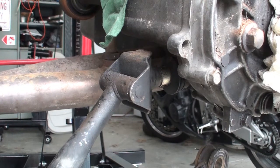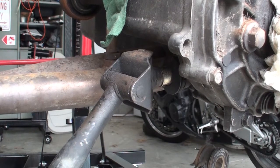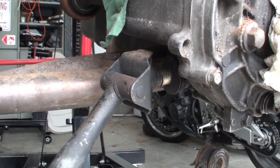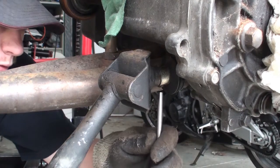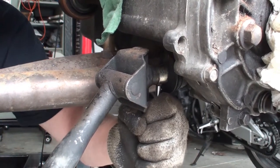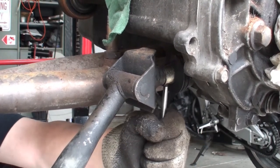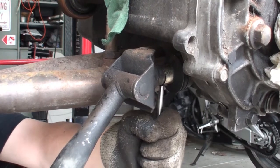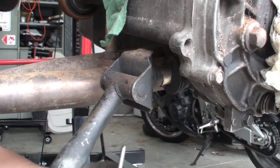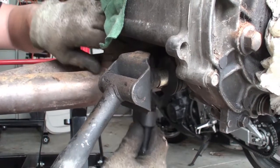Alright, now I'm going to remove the shift linkage pin, which is right here. It's also commonly known as the bitch pin, because apparently it's a bitch to get out. So I'm going to get my punch out and try it. She's a bitch. Well, you guys remember this? Chain breaker. Won't hurt to try.